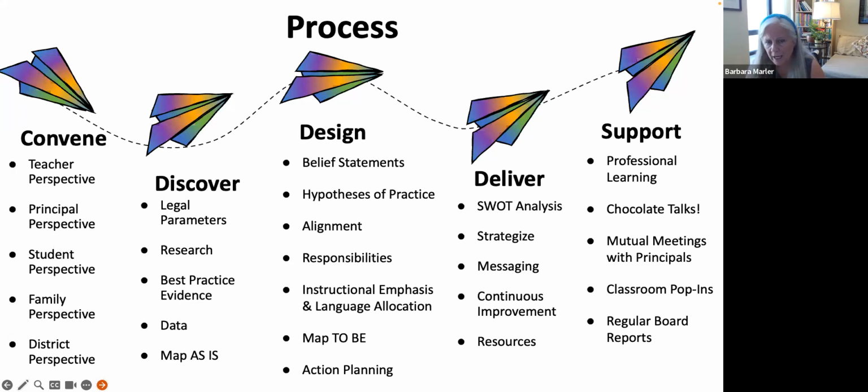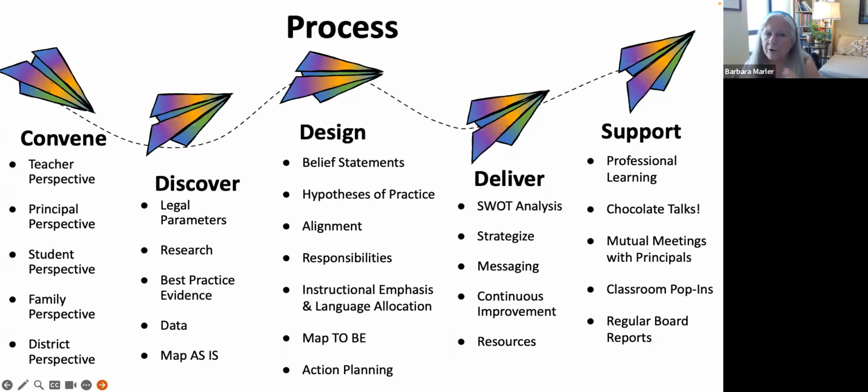With alignment, we're looking to see how our initial change or modernization is going to align with the district's strategic plan, with other initiatives that are out there or that are on the horizon that are likely to come down the pike eventually. Okay, so we want to try to avoid from the get-go, if we can, conflict. We want to create something that's harmonious and that works not just in the community at large, but also in the school community. What is going to work with all the things that either already exist within the community or are on the horizon for future implementation?